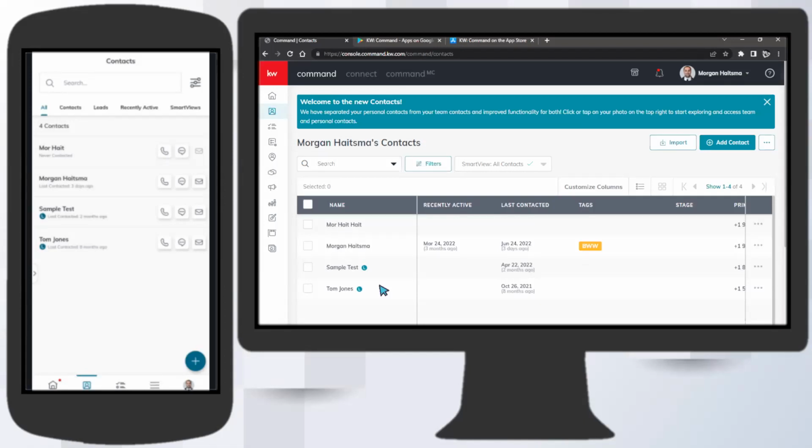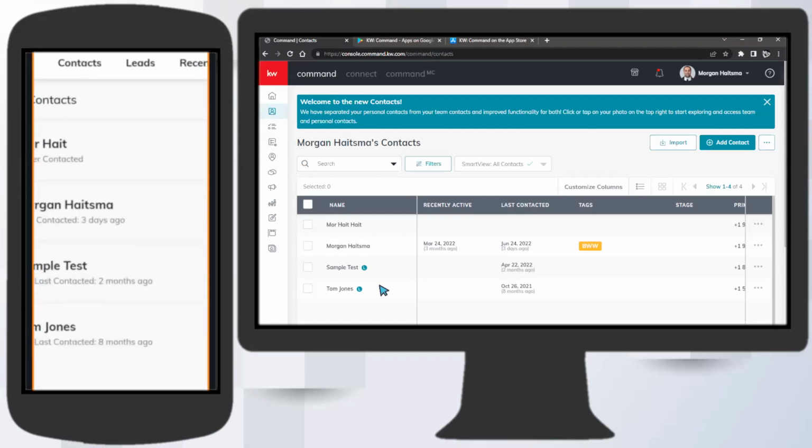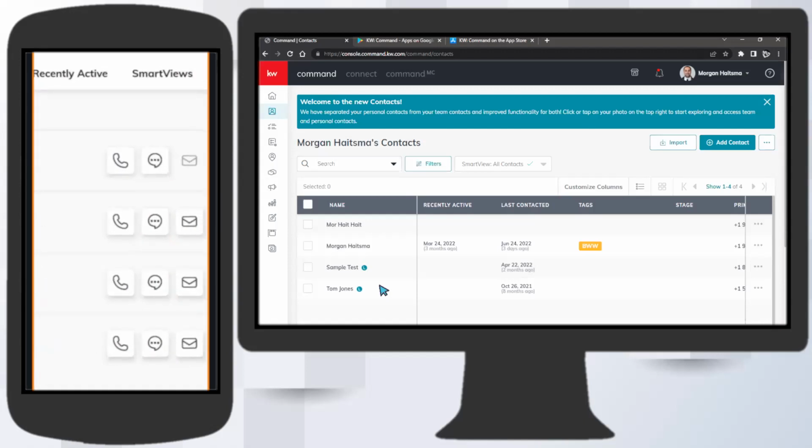If we're taking a look inside of our contacts, again on the right-hand side, if you follow along, we'll check out Morgan Haitsma. We'll follow Morgan Haitsma over, and you'll see there's three squares that I can choose depending on what I want to do or how I want to get in contact with this individual.